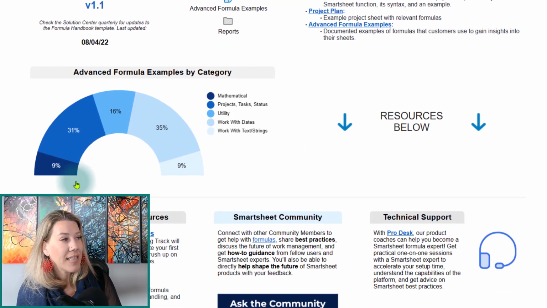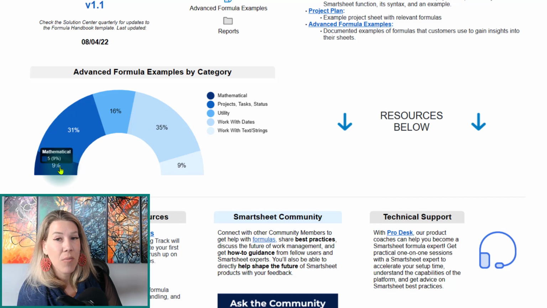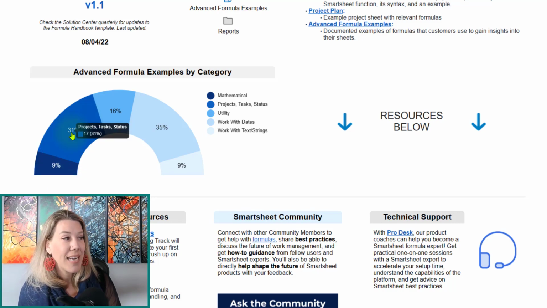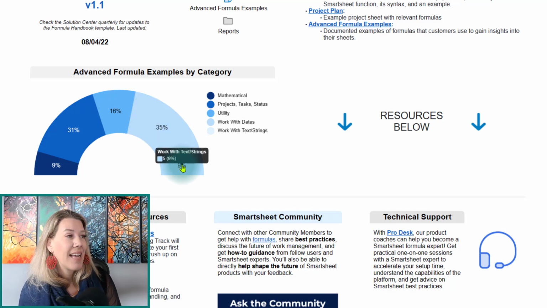And if I look down here, this is really cool because it shows at quick glance how many formulas fall into different categories. So 9% of the formulas that we're going to look at are mathematical, 31% are tailored for projects, tasks, and status updates, 16% are for utility, 35% work with dates, and then 9% work with text or strings.